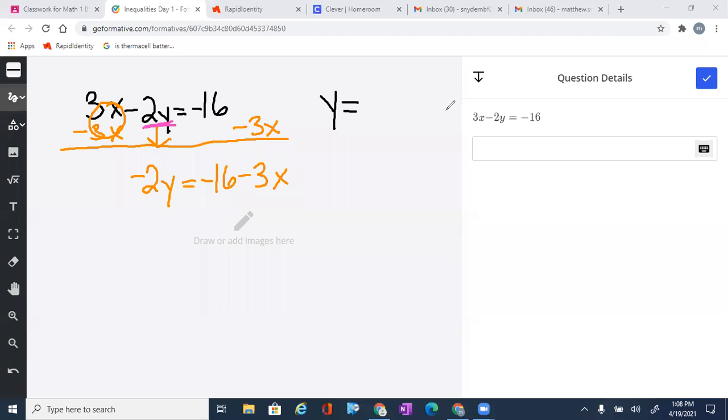Now, the goal is to isolate y, which means that y is all by itself, meaning that there's only the number 1 attached to y by multiplication, giving me y equals. So what I'm going to do is get rid of that negative 2. Negative 2 is attached to y by multiplication, so I'm going to have to divide by negative 2. So I'm going to take that and divide off by negative 2.